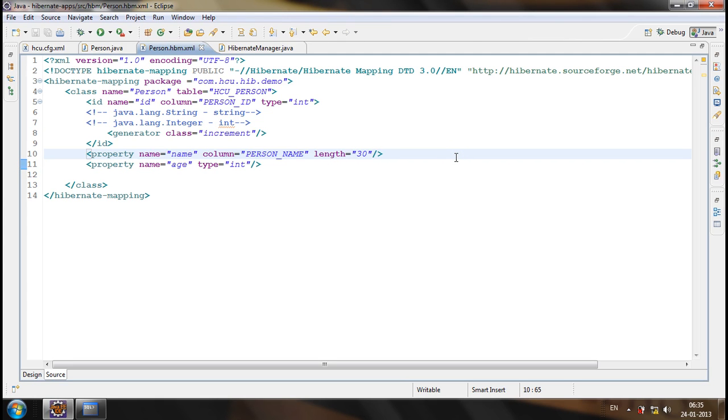Now age is a not null field. How can we specify that a field is a not null field in Hibernate?